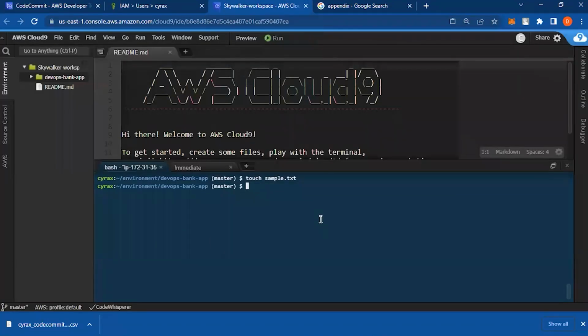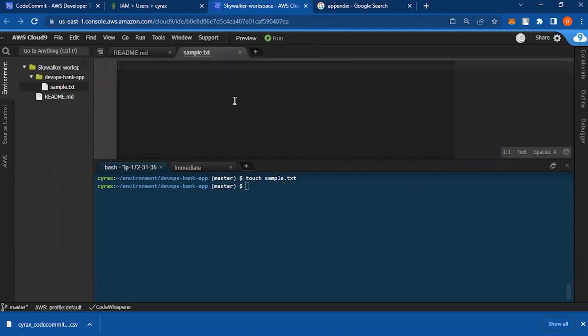So I create this file. If I check here, this is the file sample.txt. I'm going to write some dummy text in there. This is a dummy text for CodeCommit. So I'll save that, yes.